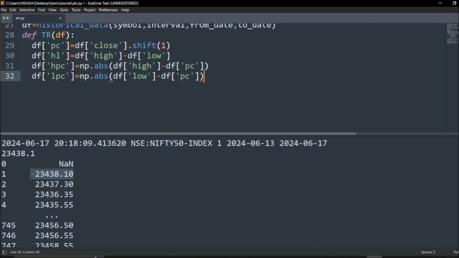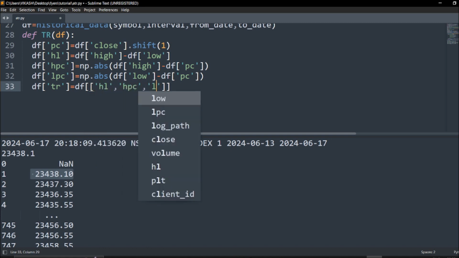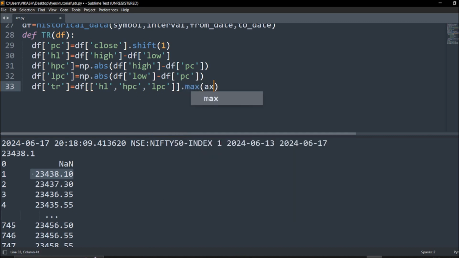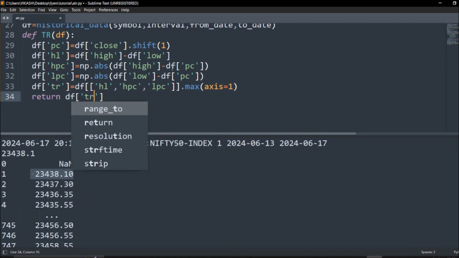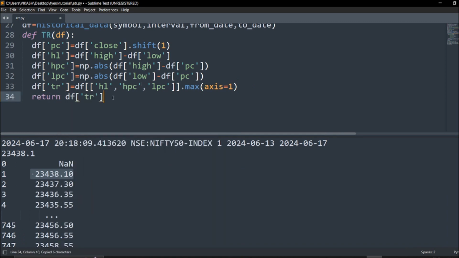After this, I will take the column names with the data whichever is there and call them max. Whatever max values are there, give it as true range in one frame. So just call it true range. Our defined module is done.